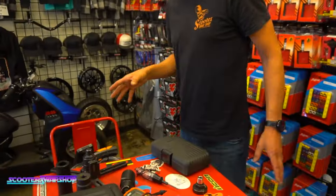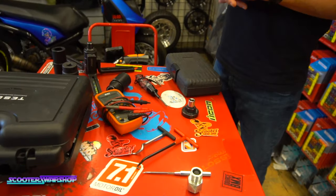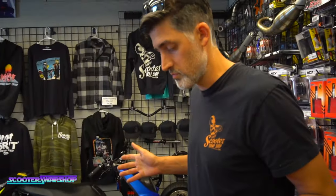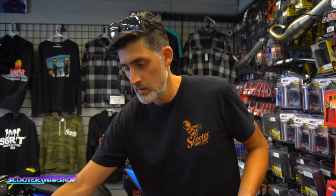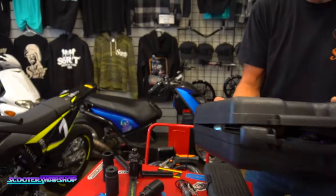So going over this, we don't really have any surfaces that are open right now because everything has a bike on it, but I can go over my basic hand tools and what they're for and what can be helpful to you working on bikes.